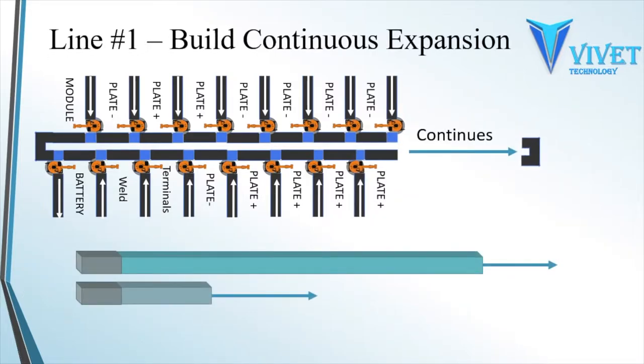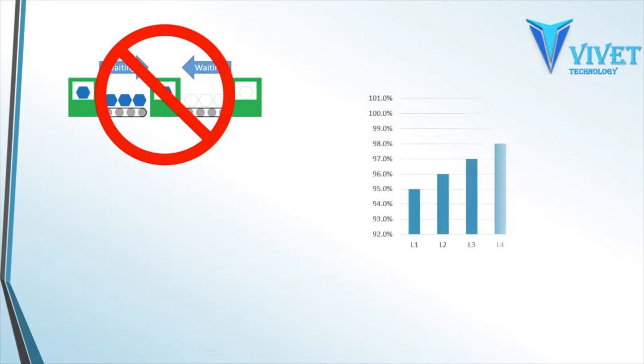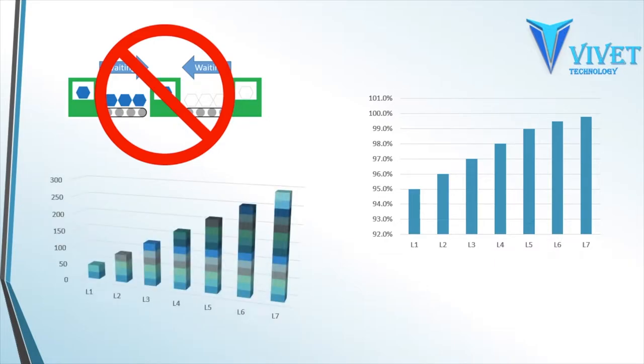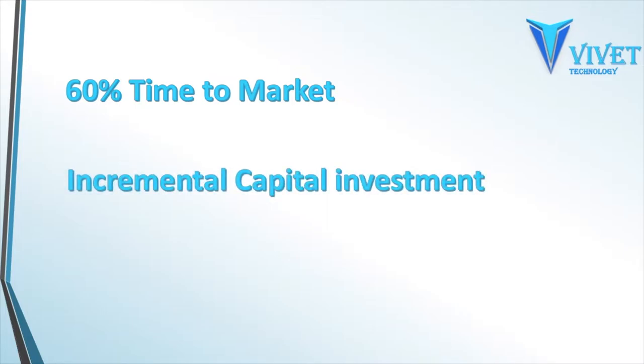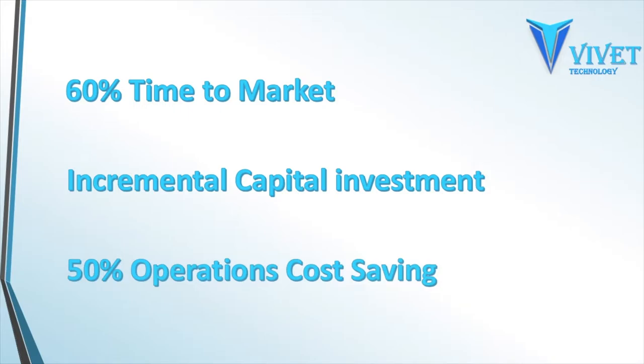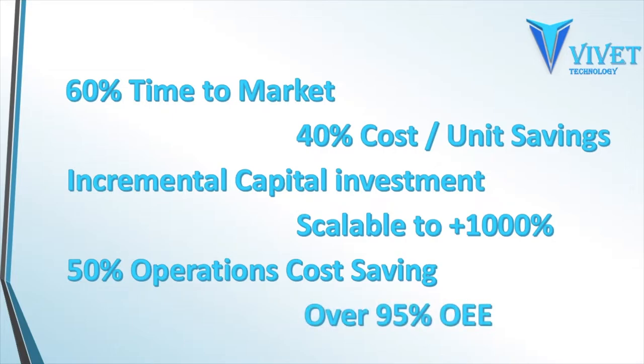As the system scales, the total cost, operation cost, and final manufacturing cost per unit will go down to levels the market has never seen before. Eliminating the possibility of a bottleneck, increasing utilization of equipment, and utilizing advanced mathematical algorithms allows for numerous benefits: shorter time to market, use of less standard equipment, incremental capital investment for incremental market demand, progressive cost per unit savings, scalable system by design, high levels of equipment utilization, and over 45% savings in real estate, spare parts, and much more.